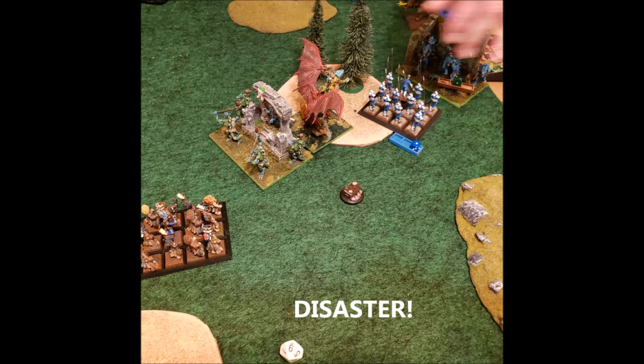I know I just heard a great cheer of all the Salamander players in the world as he ruthlessly slaughtered my intact unit of Foot Guard and gets one of my push tokens. That is not going to be good for me.